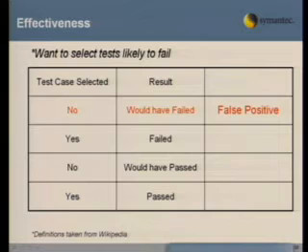So if your test case is selected and did fail, true positive, that's something that was accepted that should have been accepted. And the other two cases, the true negative and false negative, we're not so interested in because they pass. Either would have passed or did pass in the test selection. Since we're not looking for test cases that pass, that's not something we really want to track. So in this case, we want to track our false positive rate on this tool.